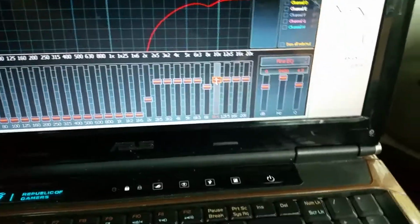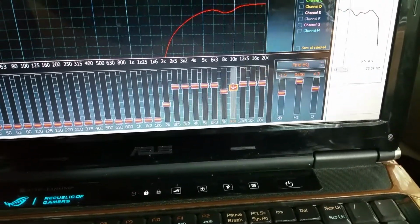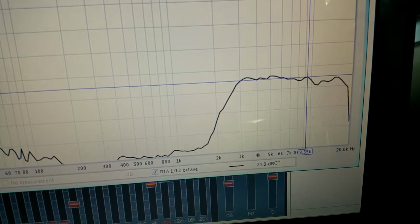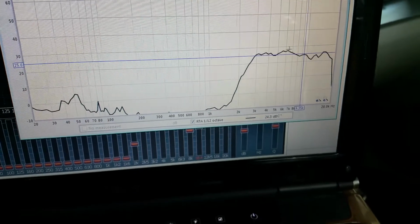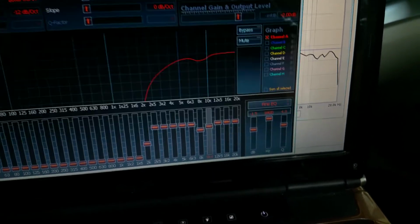And so I'm going to pull that down 1.5 decibels and run that and see what happens. Pause it so you guys don't have to watch it, but there's the before. And there's the after. So that's looking pretty good. I'll take 6K down about 2 decibels.